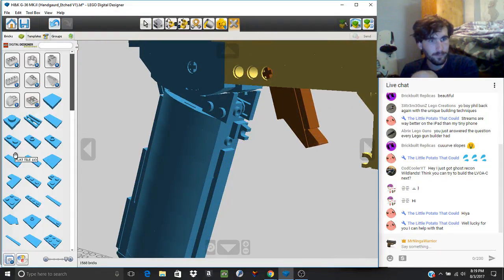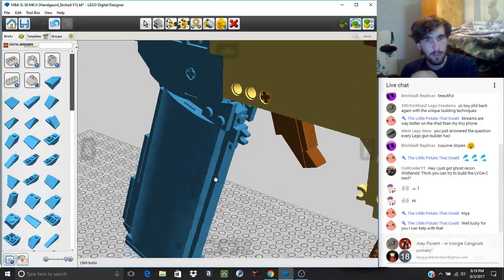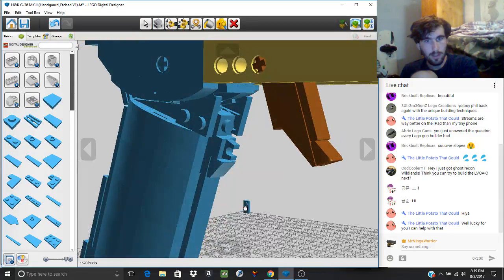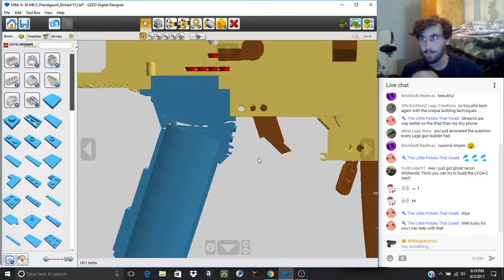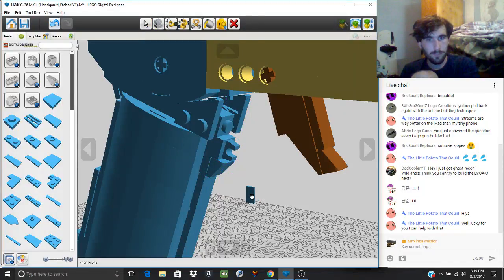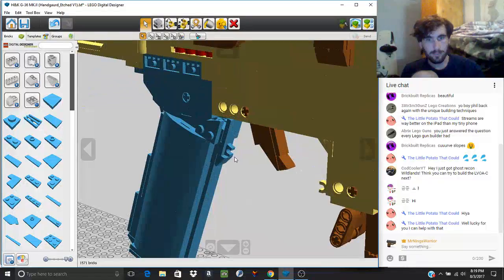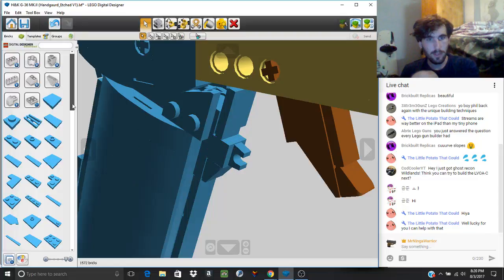So we'll do full 3. Come out with it, slope up to there. And then take a 2 to there, like so. Make this one a flat piece like that. Cool. All right. That's that. We'll take and extend this out by 1, like so.